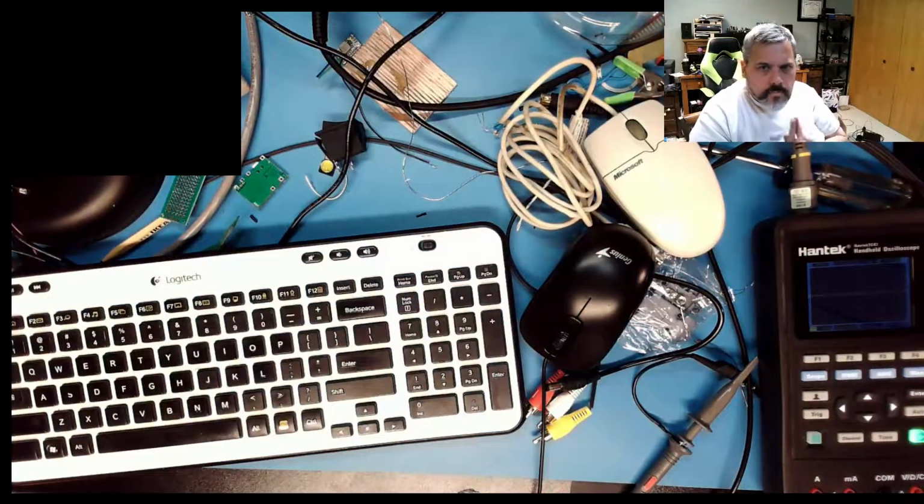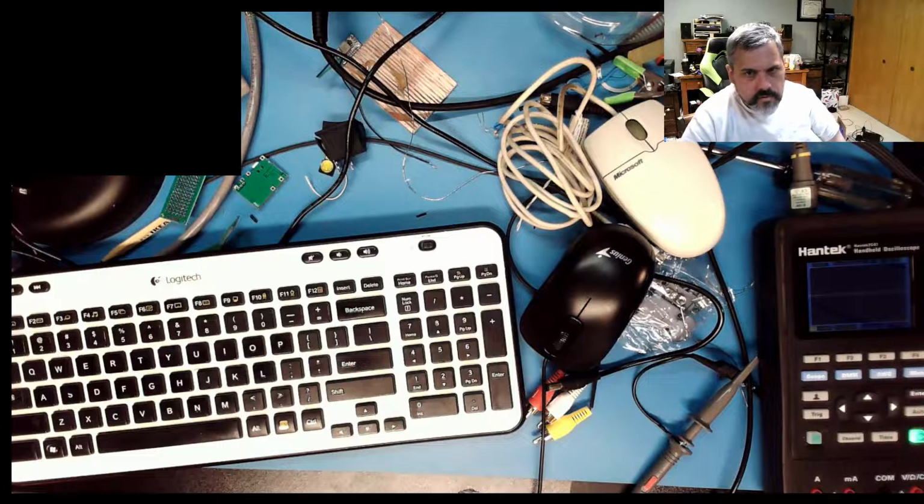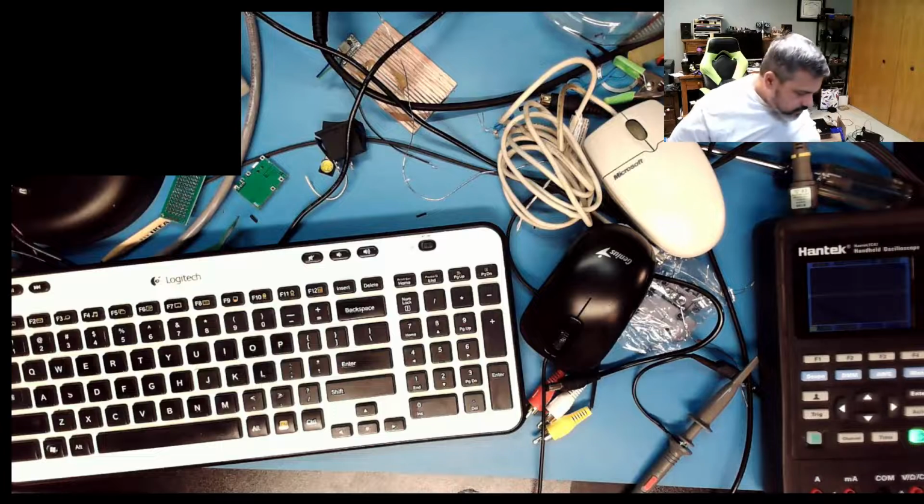Anyway, I was thinking to myself, and I says, self, what's the dumbest possible way to do a mouse on a Tiger learning computer? And I realized what I maybe should try is maybe they did something really stupid and did an Apple Desktop Bus through a PS2 style connector. Yeah, it's stupid, but it might be Tiger.